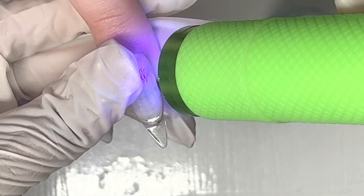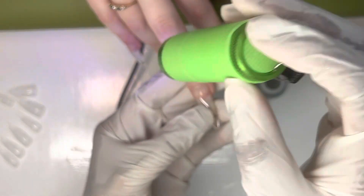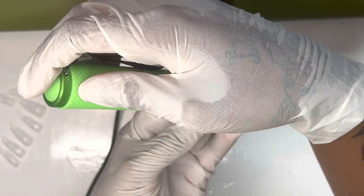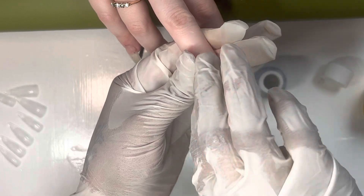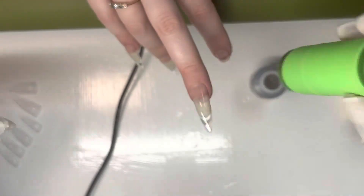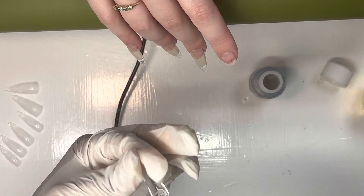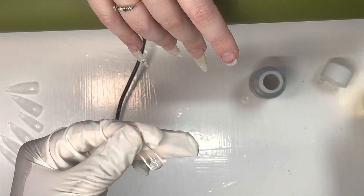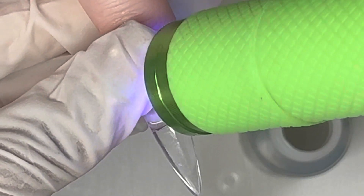I'm going to keep showing you guys so you can get the hang of how I apply my gel X. Her nail on this finger was crooked and I tried my best to make it straight, but since her nails are so long it was kind of hard to achieve that. You want to start with the nail flush at the cuticle area — don't push down yet. Make sure it's touching the cuticle area, then push down from there, instead of putting the whole nail flat on the nail at once. Start at the cuticle with the nail pushed up — that's how you prevent air bubbles. Sometimes I'll still get air bubbles depending on the shape of their nail, but starting at the cuticle and pushing down is the trick.